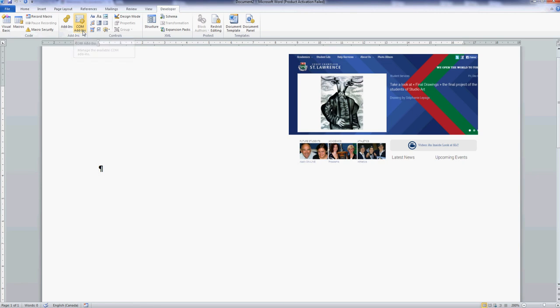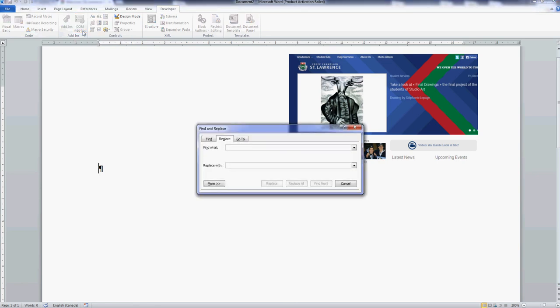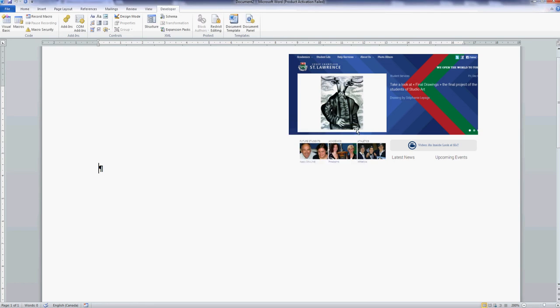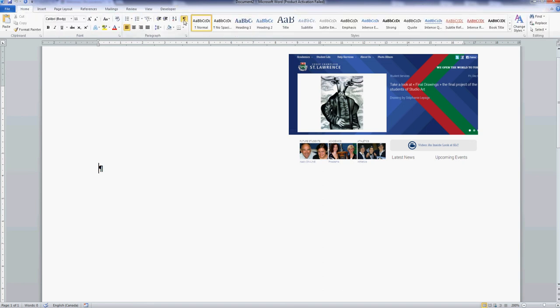So now if we click Alt H, instead of having to go click into our home and click this button right here, Alt H is our macro that enables it.